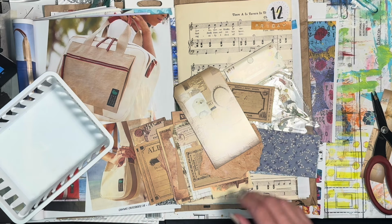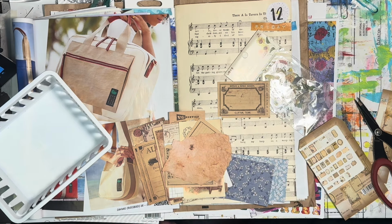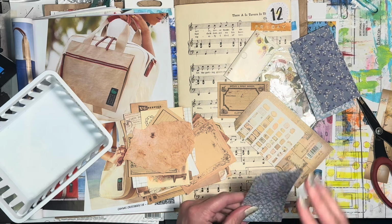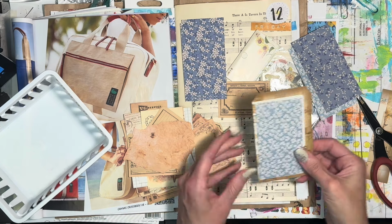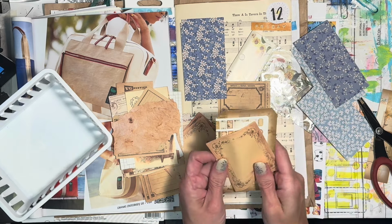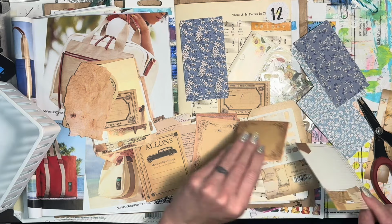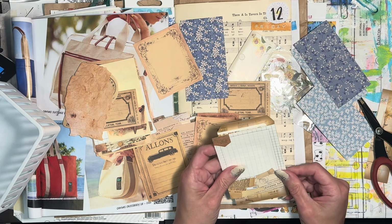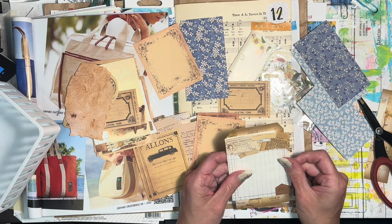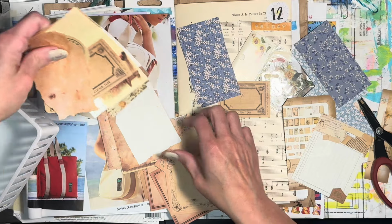Okay, there we go. There's my tag. And then I thought I could use something fun out of here to back it with. I don't know what yet. Oh, maybe even a piece of this. This was not my plan, but let's just look. No, I don't like that. It's gonna have to have a little better coverage. What all do I have here? That could work. Yeah, that's perfect actually.